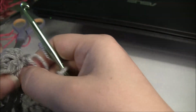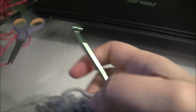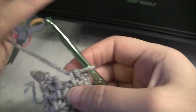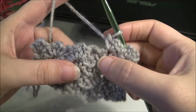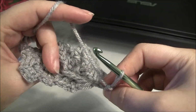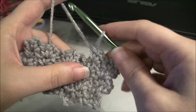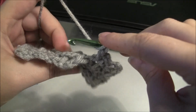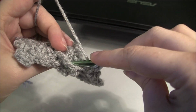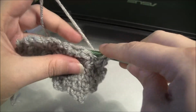And it might help while you're doing this to make sure you have some yarn that's free, because when you're in the middle of a stitch you don't want it to tighten up and then you have to put everything down. Now what I do is, because I know that there's a post stitch next, I kind of peek over to see where it's at. I see it right there. So I'm going to yarn over once, because this is for a back post, and I just kind of peek around and I insert my hook around the post of the stitch.